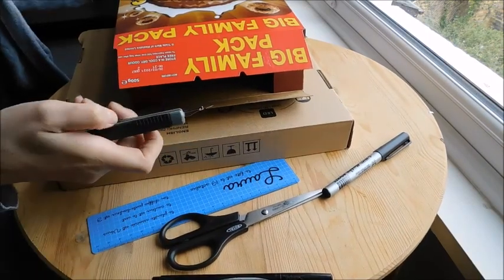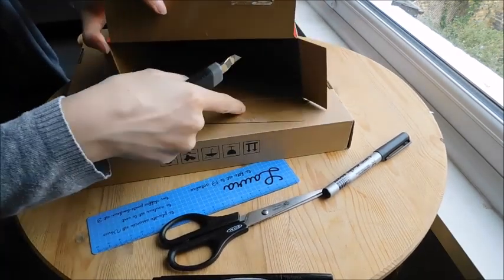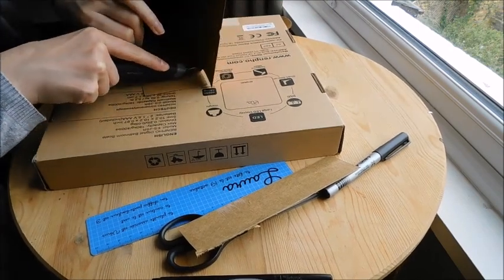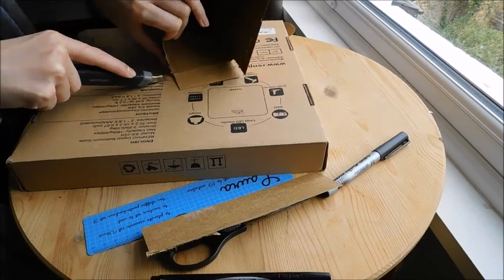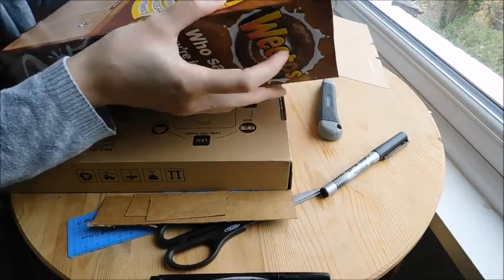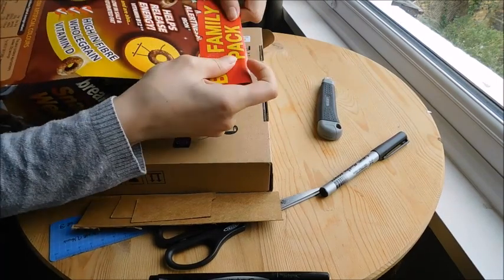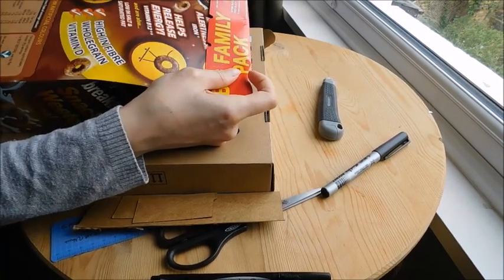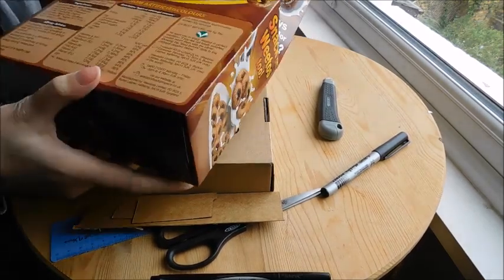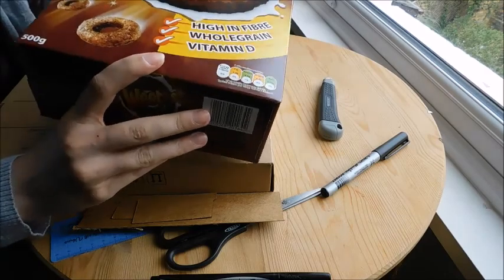Okay, so if you take, for instance, a cereal box, if you take a bigger box, and you're cutting out this piece, you're cutting out these two pieces on the sides. Here we go. So then you can just wrap it up with the same paper that we did, and then you're folding here two sides. And you fold this here, and then you can either do two holes there and do a note, or you can just stick it here like that. Then you have like a present. Like if you suck at wrapping presents, for instance, then you have your present done.